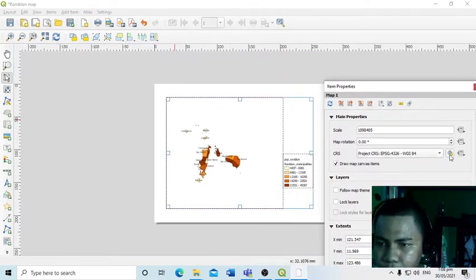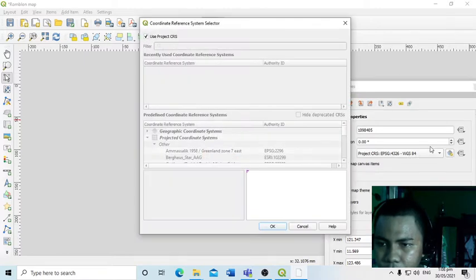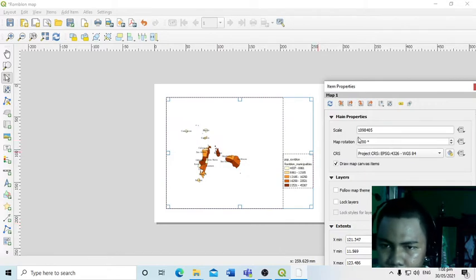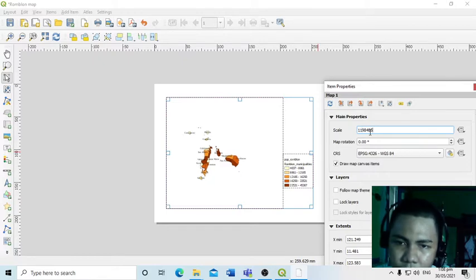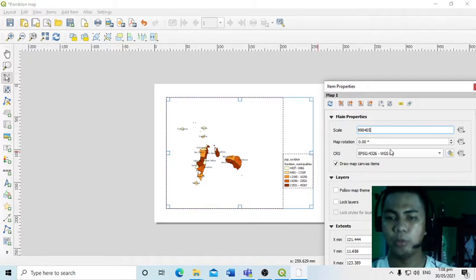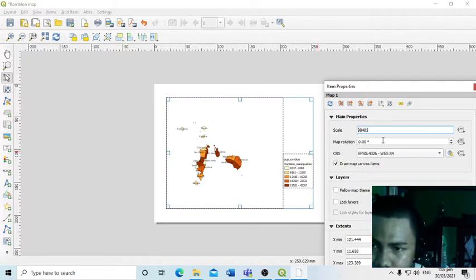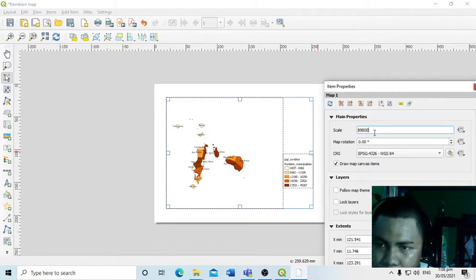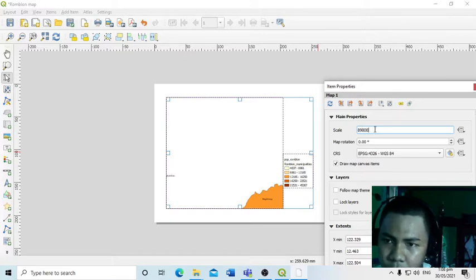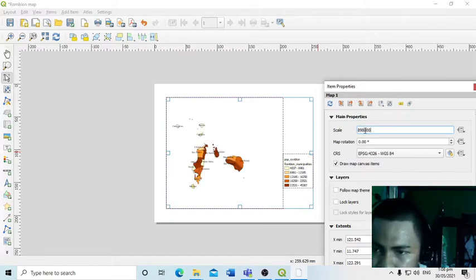So here we go to project CRS. In our scale, we adjust the scale as we want in order for our map to look zoomed in as much as possible. Yeah, I think this one will look good.